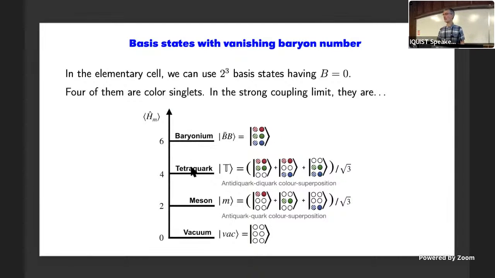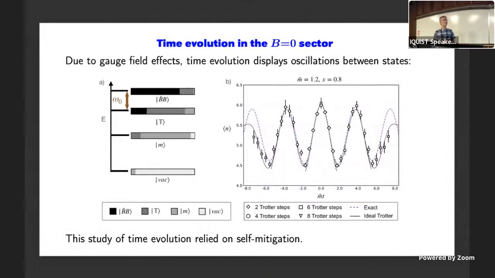So we'll have these 4 energy levels that should mix with each other, depending on our initial state as we see time evolve. And here's the result. The curve on the right is the result of running on IBM quantum computers. And what you notice is an oscillation from time equals 0, which is in the center. You see some frequency of oscillation, and you could easily fit that frequency, which tells you the energy gap between 2 states of the system.